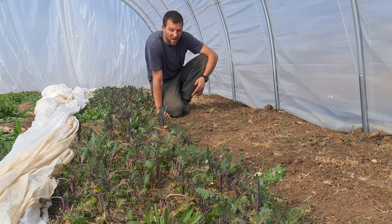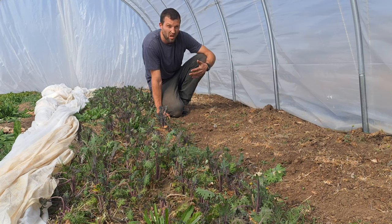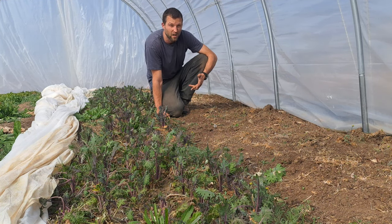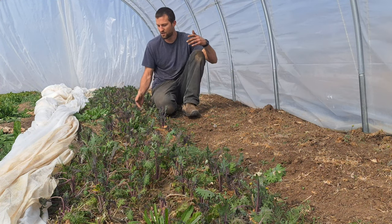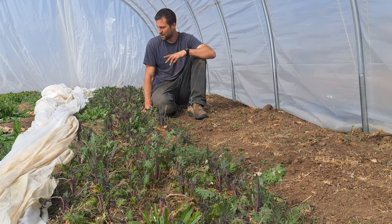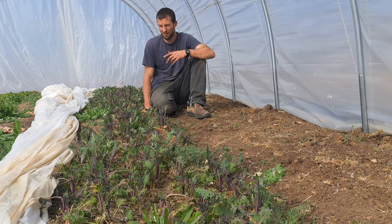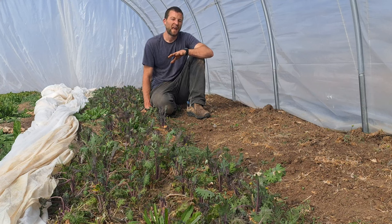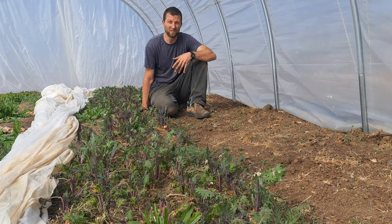The last thing I'm going to talk about is red Russian kale — it's another kind of kale. The difference is this has grown more as a baby green, so it's almost like another spinach. You can cook it or make it into salad — same as the red Russian kale you might buy at the store, just smaller. I direct-seeded it with a push seeder, but in your garden you can just use your hands. I was actually a little surprised this did this well. I only single or double covered it during the negative 32 blast and it did fine.